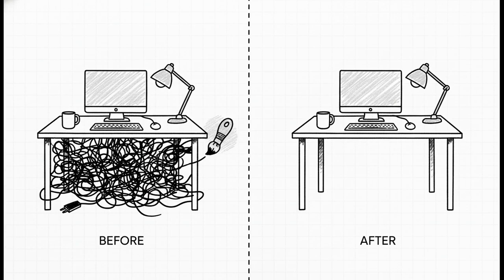So here's a perfect real-world example of how you'd use it. Let's say you take a really cool photo of your desk, but there are all these ugly, messy cables in the background. With Clipdrop, you just paint over them with your finger, and poof, they're gone in like 30 seconds. It's an instant visual upgrade for any photo you're about to post.